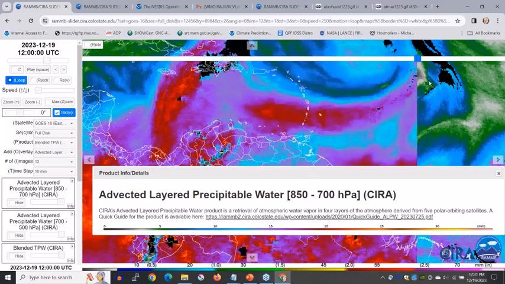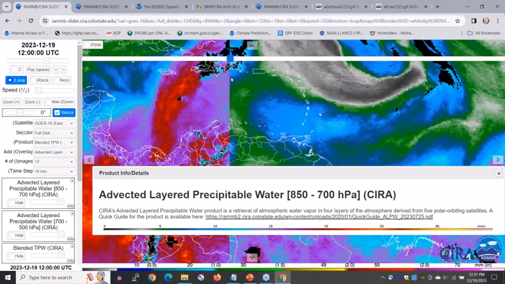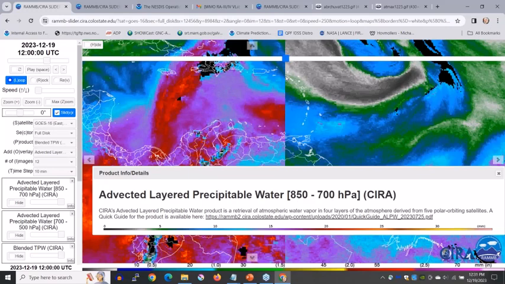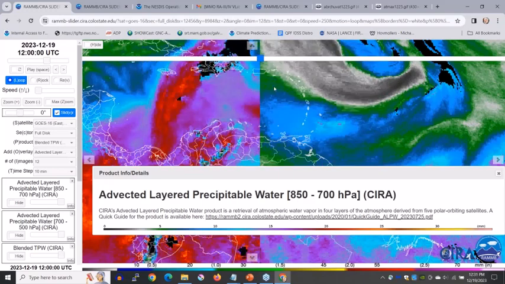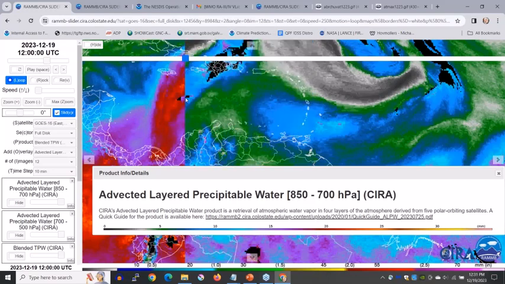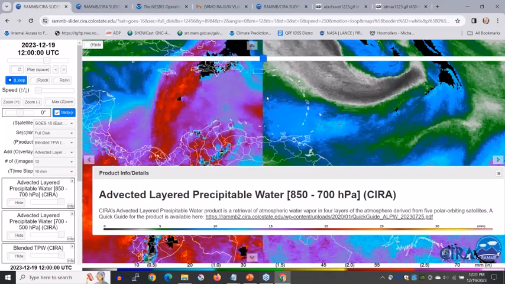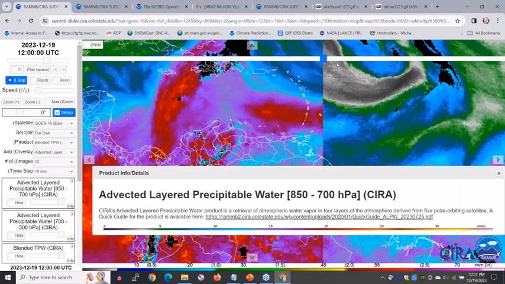And I wanted to wrap up this because Sheldon mentioned something very, well, he always does amazing comments, but I wanted to point out this, that the depth of the moist plume in the Gradient Antilles is very likely deeper than what we would think. So one of the products that is great to assess this is the advective layer precipitable water, which is on a website, but it is also on Slider right now.